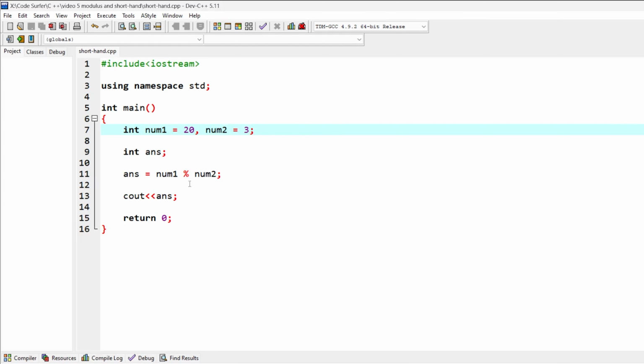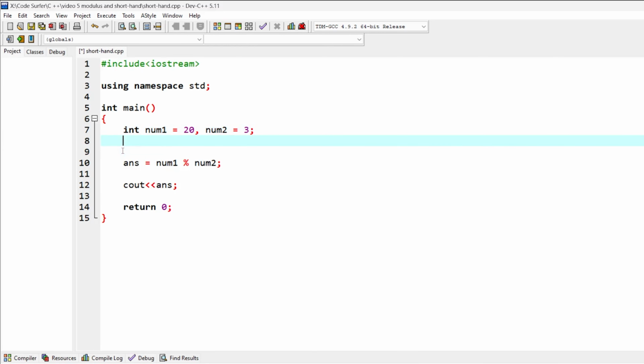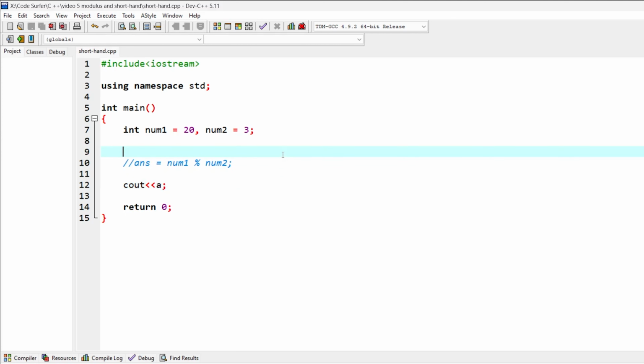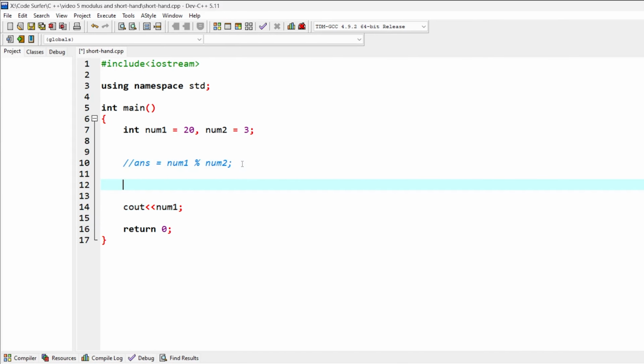Now we are going to use this as a shorthand operator. So let me just get rid of this and keep it here just to have a look. We'll do it with number 1, because we are going to store all the values in this way.